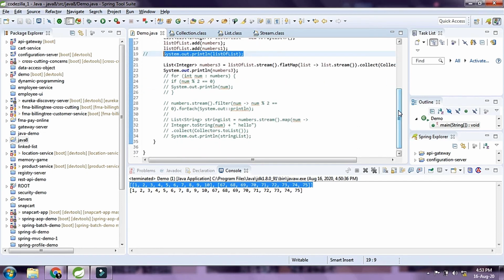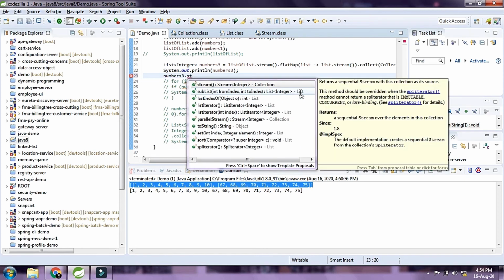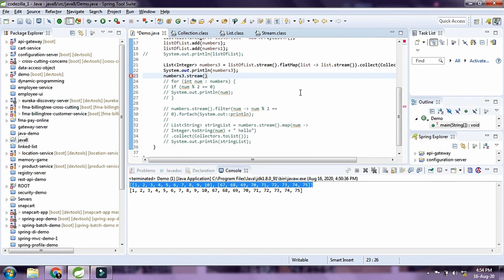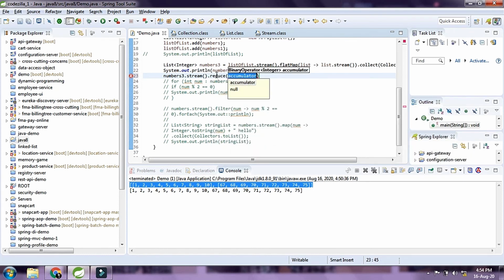and I'm going to try to find out the sum of all the elements inside our list. So I'm going to say numbers 3 dot stream dot reduce, and this takes in a binary operator. So binary operator basically takes in 2 parameters. If you guys remember from my previous video, binary operators take in 2 parameters, and it returns the same type as the input parameters.